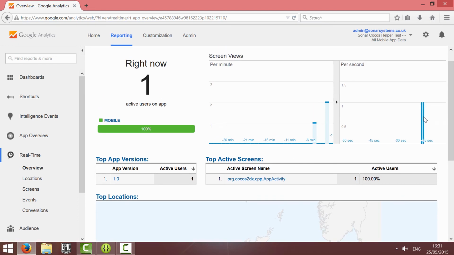So there's the new one now. This should come through soon. There you go. Active screen name main menu, and I'm going to click the power button. And again, give it 30-ish seconds, and it should update to the options screen.